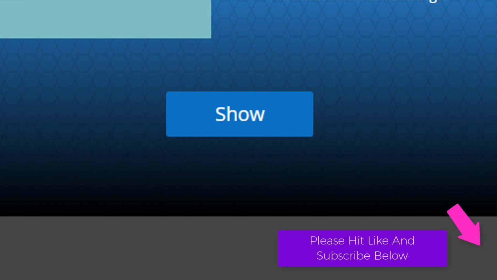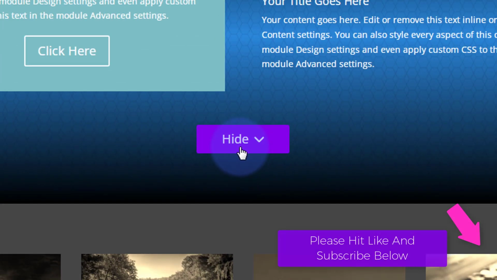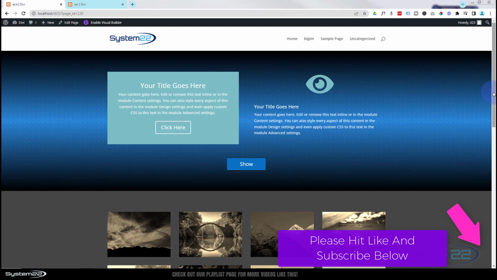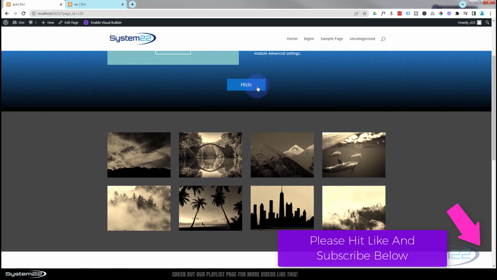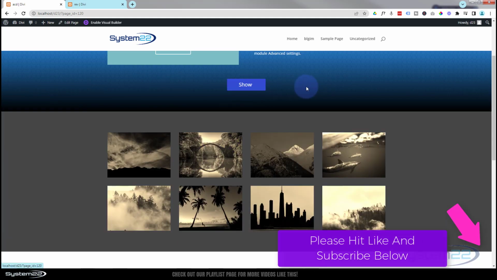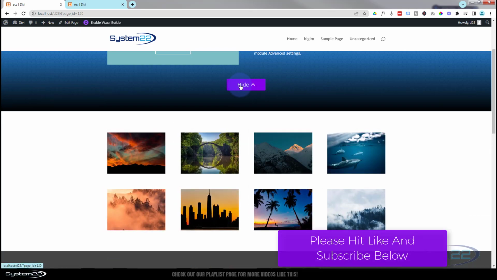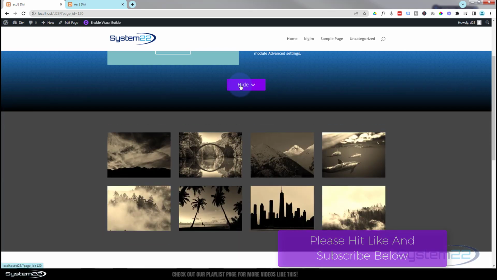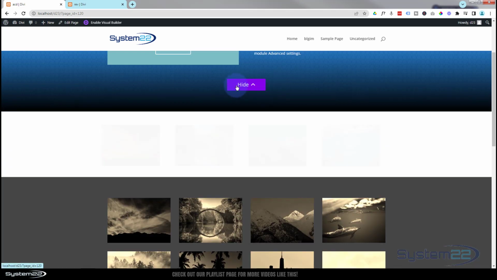Well, we've got a page here, got a little section, got a little button right here. When I click on it, let's just roll it up a bit, it's going to reveal a little section down below. There it is right there. When I click on it again, it's going to hide it. Really easy to do. That's a great little feature to have on your website, and you can do this with a module or a row. I'm actually doing it with a whole section there.